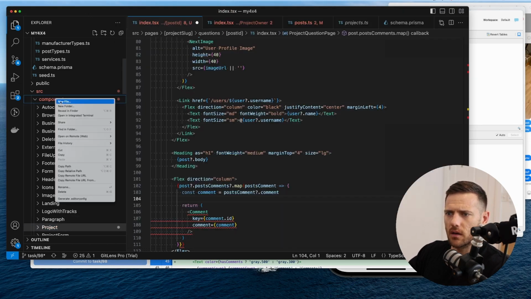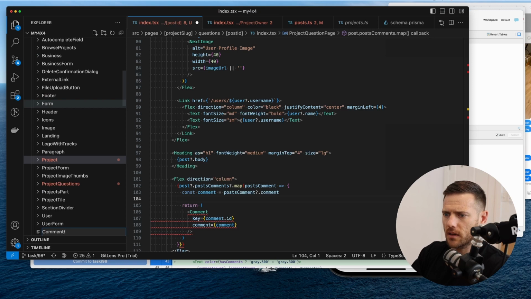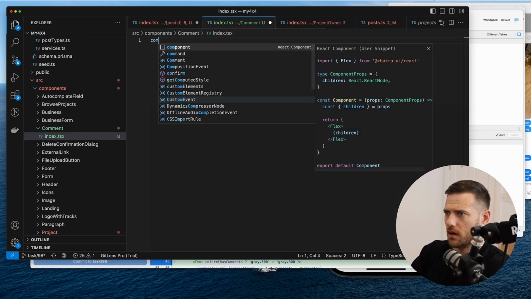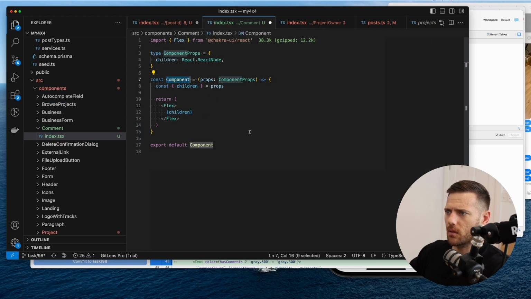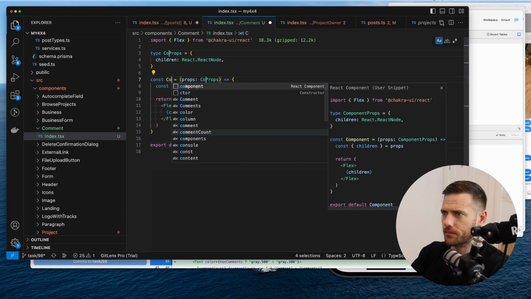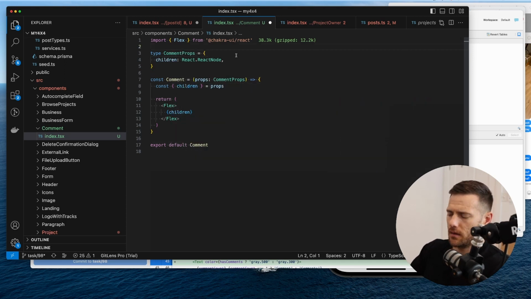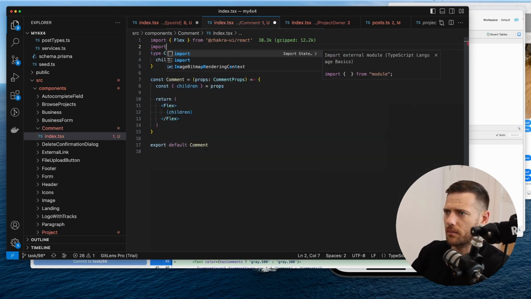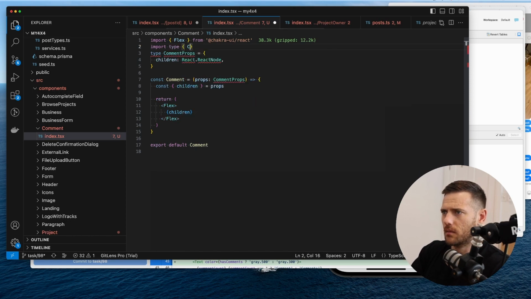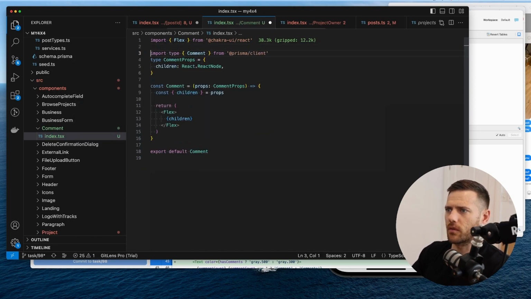So let's just create a new component called comment. Okay, so we're going to create a component here, and this will be called comment. And we're going to import the type Comment from Prisma.